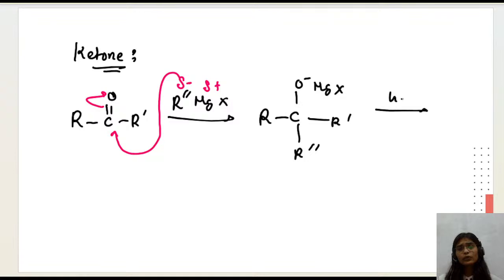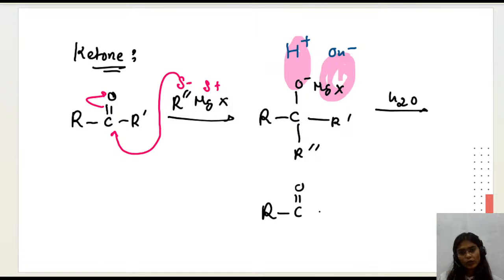And then again we follow the hydrolysis, ditto, the same mechanism. If you have water, how does the water add? This H positive simply adds here with this, and the second part is simply added with this. So this is how we get it, and what will be the final product in this case? That R, C, and R is already there. Oh, I'm sorry, it is going to be the OH.